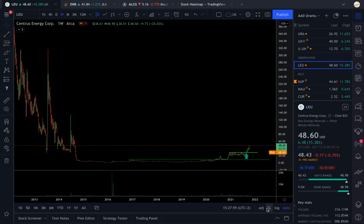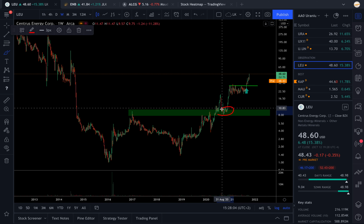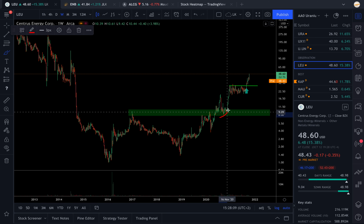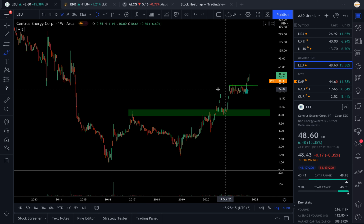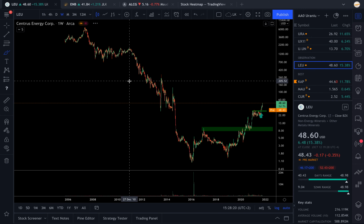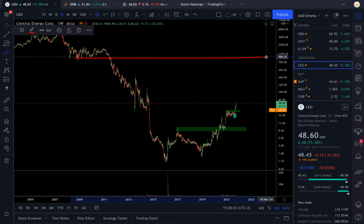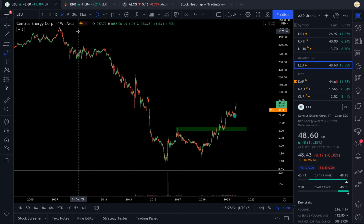You can see that the stock broke out of this base back in July 2020, February 21, November, July, and now it made an uptrend, consolidation, and what I want to look at is consolidation above this huge base. This is the kind of thing you want to look at: consolidation after a huge base. You can see that this stock has really the kind of potential that could get it to a very, very, very high price. Of course, we never know how high the stock and the trend can go, but it's all about risk to reward and potential money in the making.